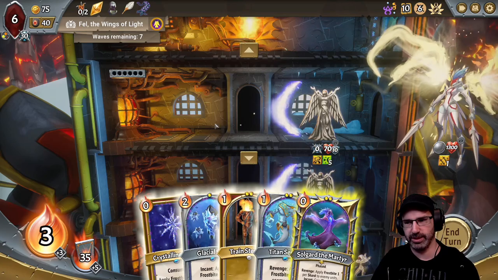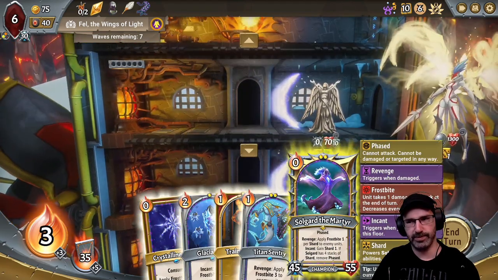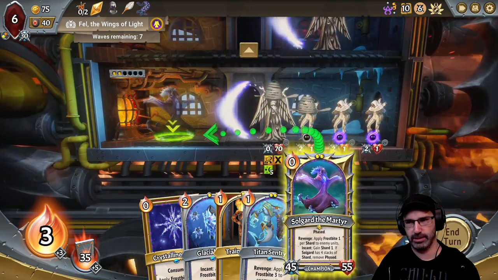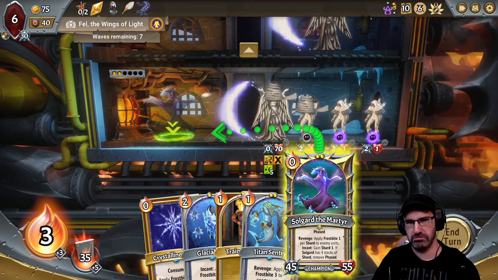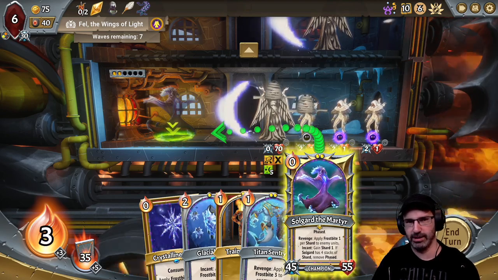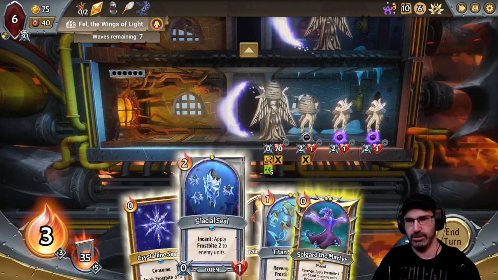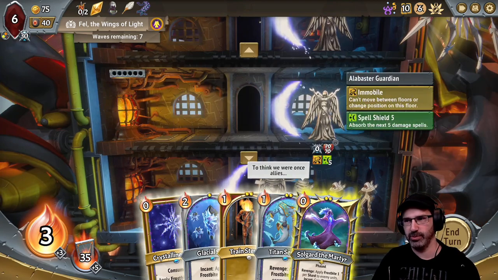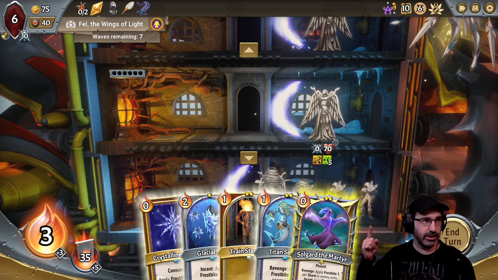I feel like I should put people on the top row soon. I'm trying to think where should I put stuff. We've got these silly people here that are 70 health. Here comes the monster train sound.